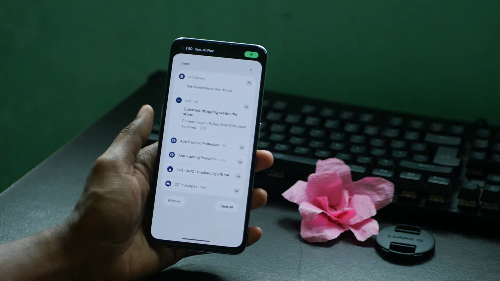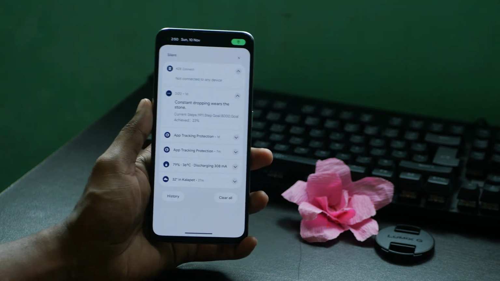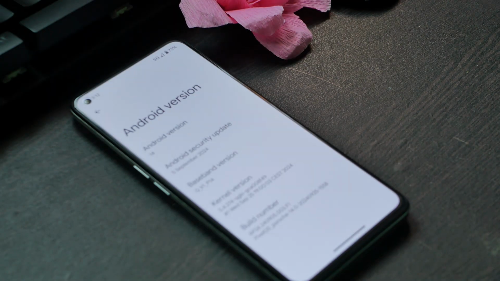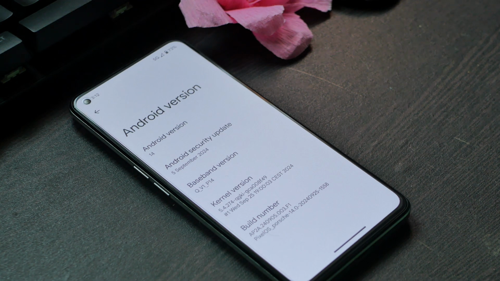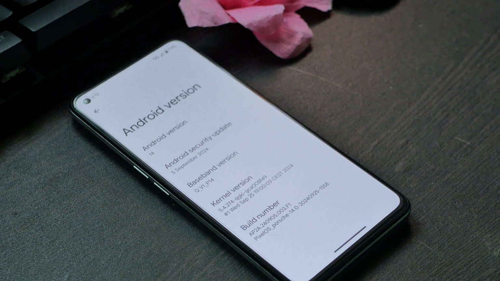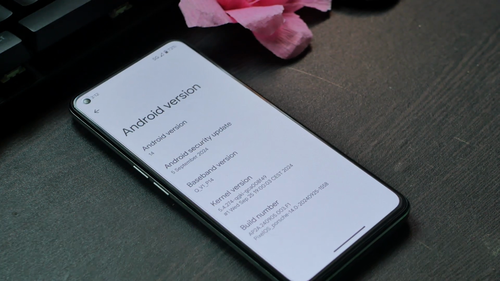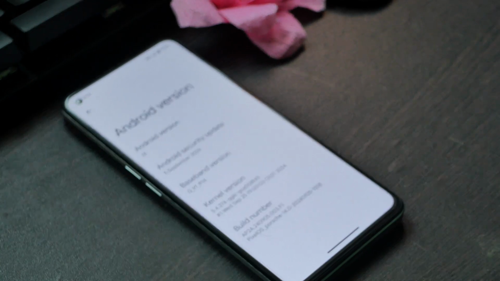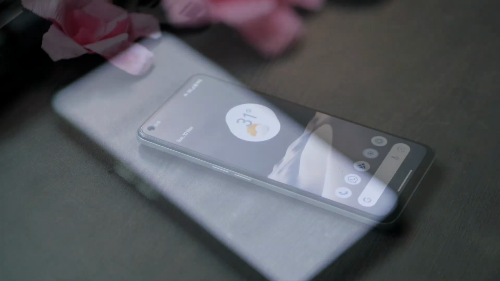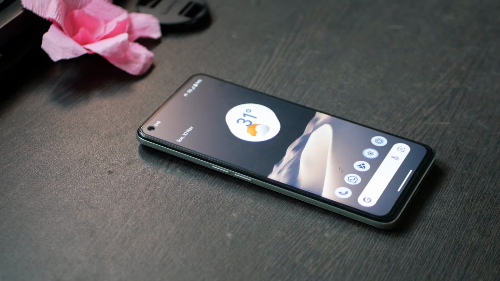And one more thing, this is one of the few, or I think this might be the only official ROM for this phone as of now. Yes, it does not make a big difference, but at least for namesake, it is official. Now, one thing to note is that official does not mean official from Realme. It just means that it is officially verified and published by the team who makes the ROM.